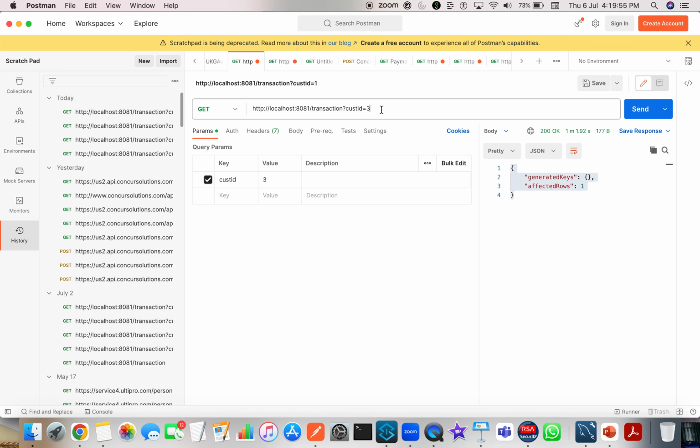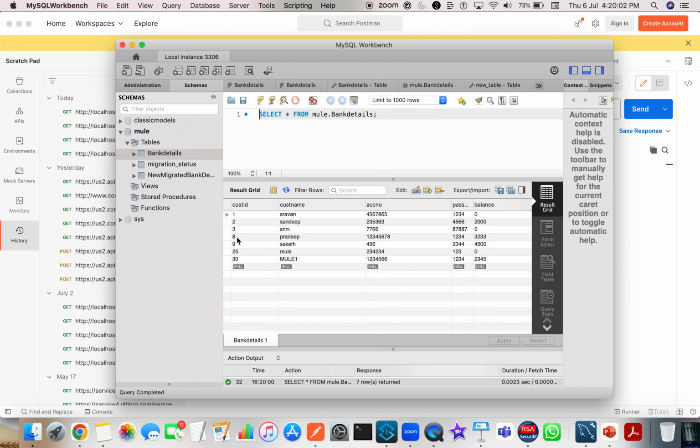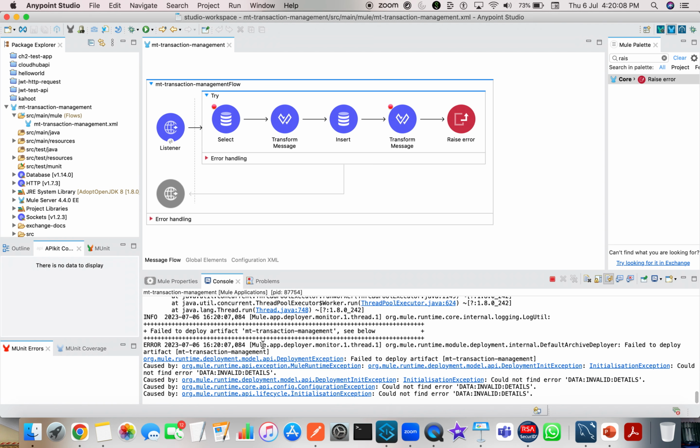So I will start with a new ID. Let me see if my database has these rows. I'll go with cust ID 8. Let me see if my application is redeployed.